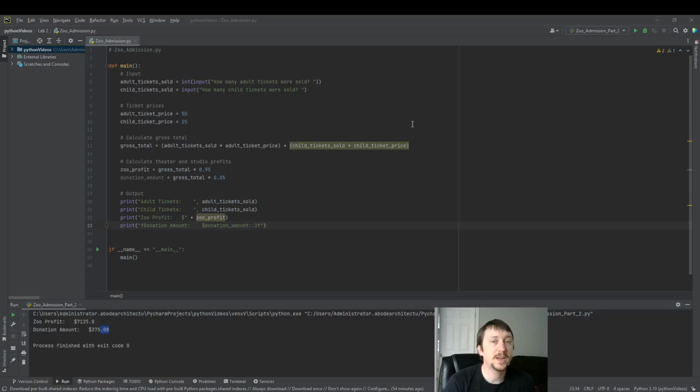Hello everyone. Today we're going to look at some common errors and how to debug them. So in our program here we're using inputs, we're doing some type conversion, we're using fstrings. So let's dive into the code and start debugging.